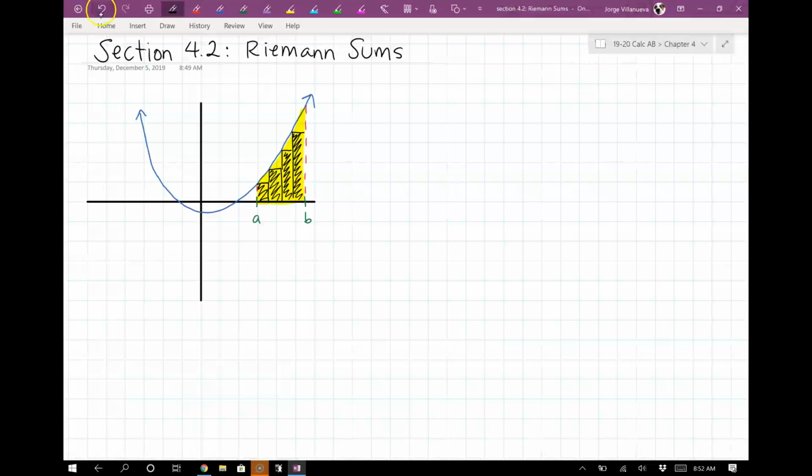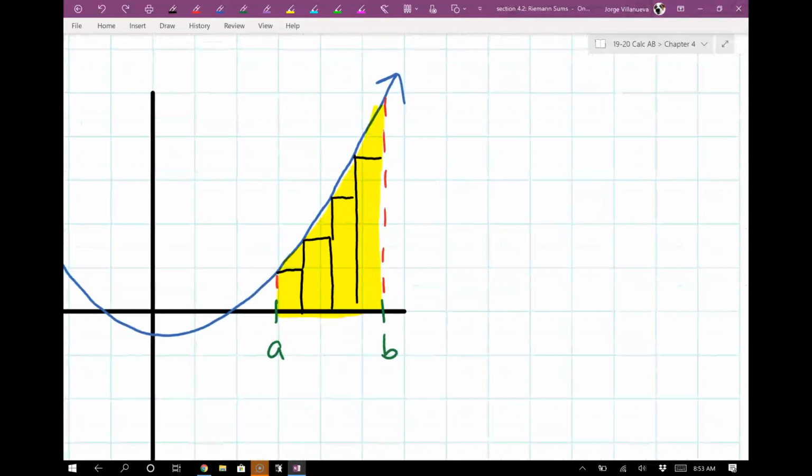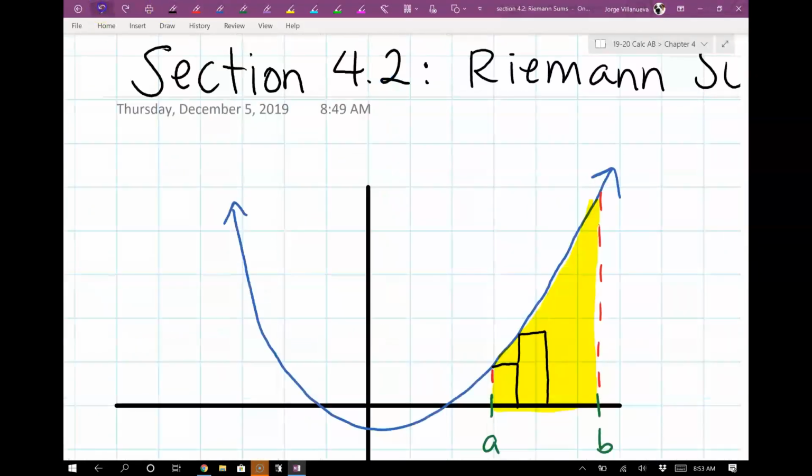So maybe a left-hand method wouldn't work so nicely. By the way, this is called a left-hand method because if you look at the rectangles, you see how the top left corner touches the graph? If I zoom in a little bit, notice the top left corner of the rectangles touches the graph. So he said, okay, maybe I can't do that, but let me get rid of this. Maybe I do a right-hand method where there's a rectangle that touches on the right side of it.